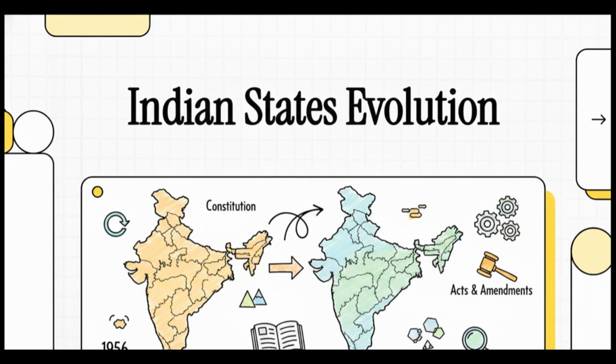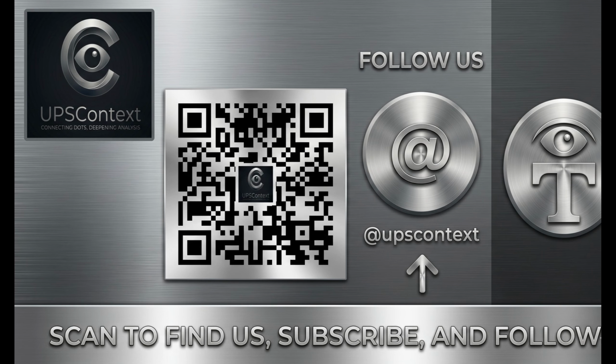You know, if you look at a political map of India just after independence and then compare it to the map you've probably got hanging on your study wall right now, they look completely different. And that's because the Indian Union is a living, breathing entity. In today's explainer, we're going to decode the exact amendments, the specific acts, and the crucial commissions that literally reshaped our nation. This is going to give you the absolute clarity you need to ace these questions in your exams.